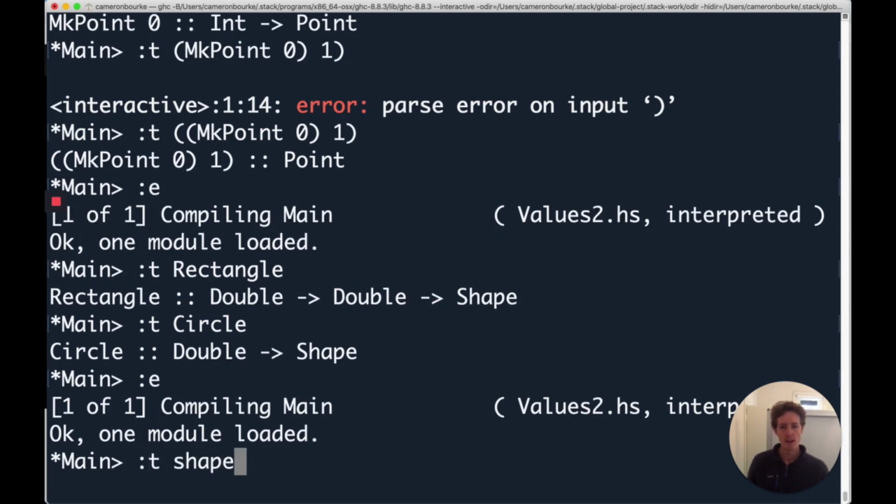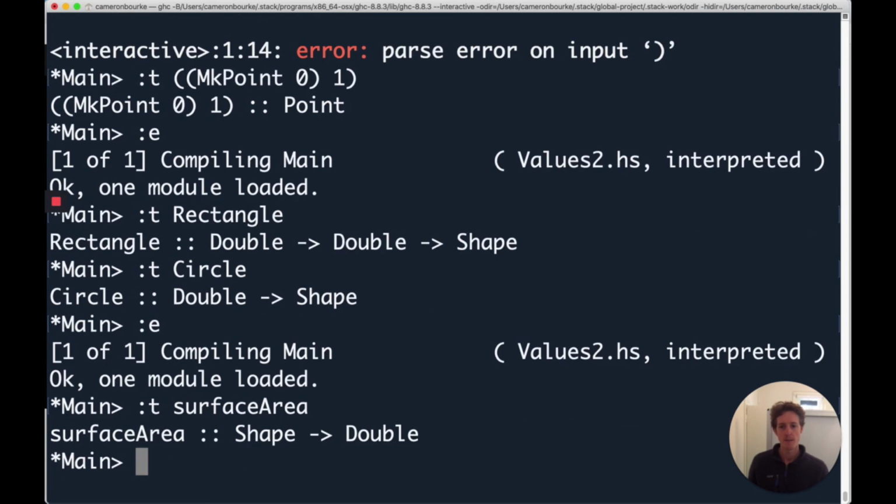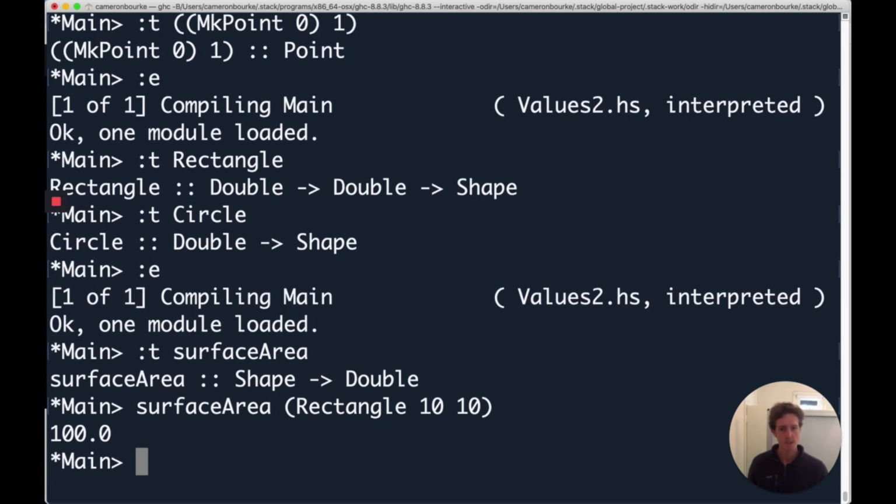And so if we look at the type for the surface area, we can see it takes a shape to a double. And we might say, well, what's the surface area of a rectangle that's 10 by 10? It's 100. What about a circle with radius 10?